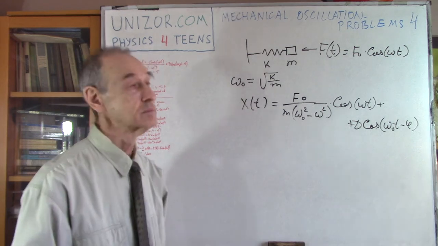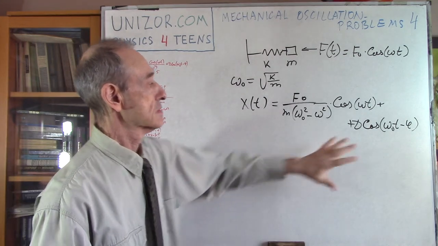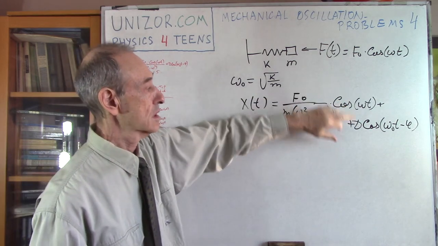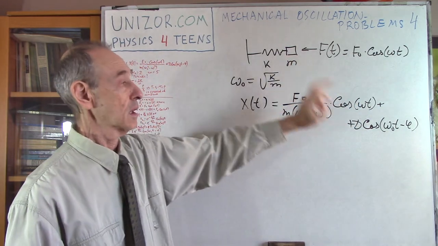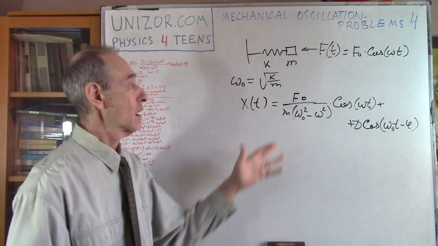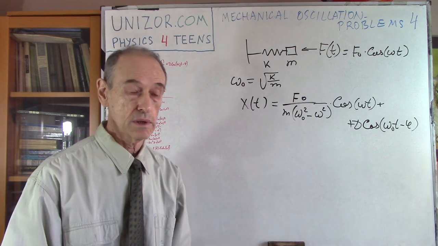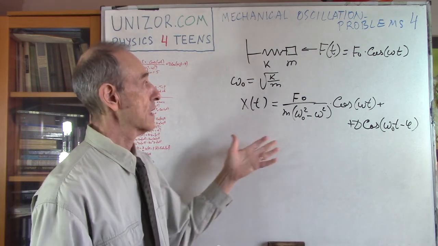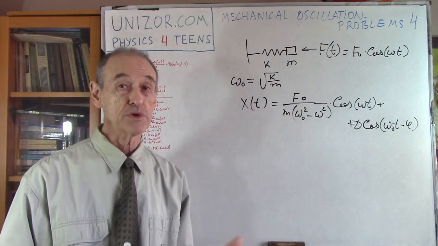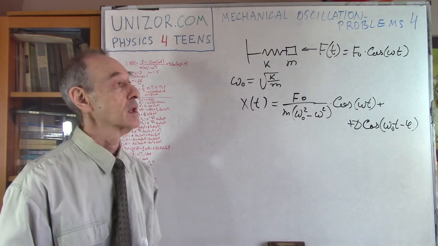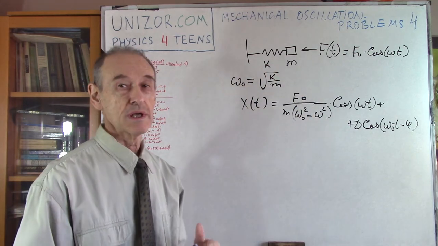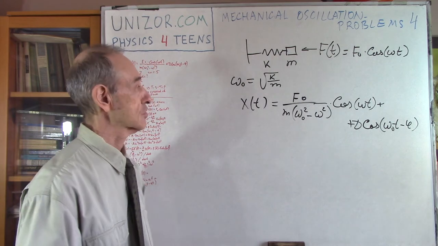Now, my question is, if I did not have this periodic function, that's the cosine, if I don't have the force, its own oscillations are also periodic, because there is a cosine here. My question is, the sum of these, the oscillation which is based on both its own properties and the properties of the force, are these oscillations periodic? That's a very important question. So that's my first problem. Do these movements represent periodic oscillations?